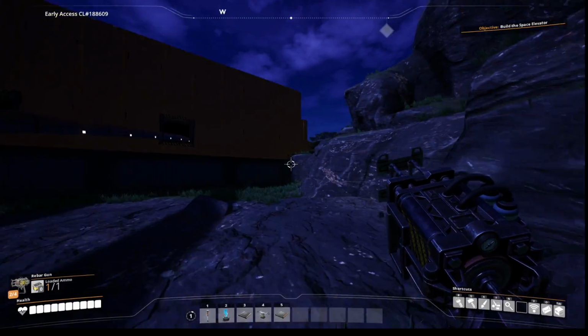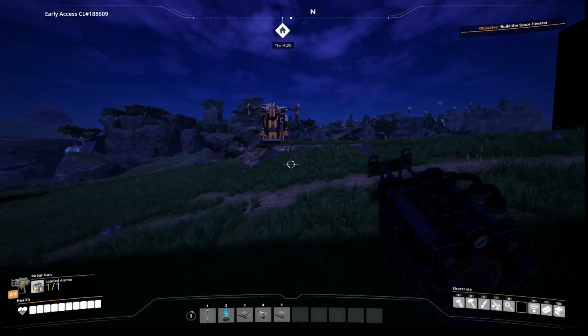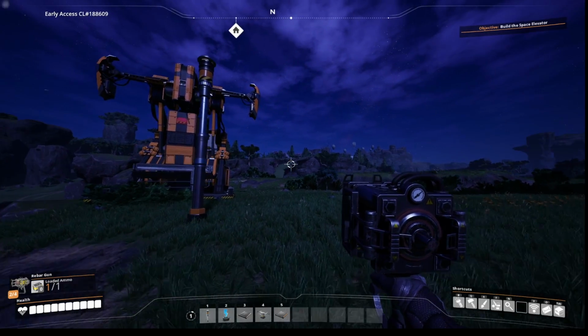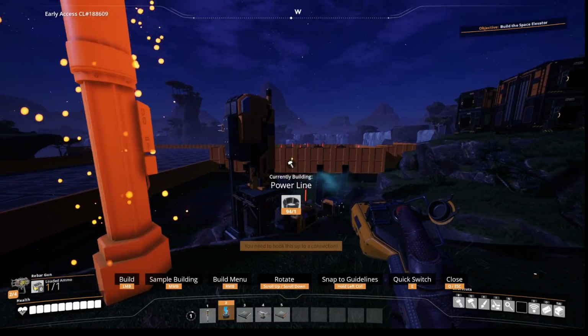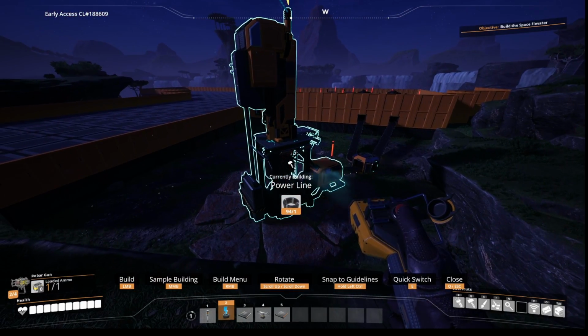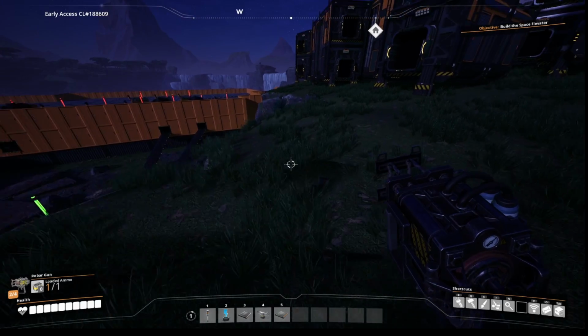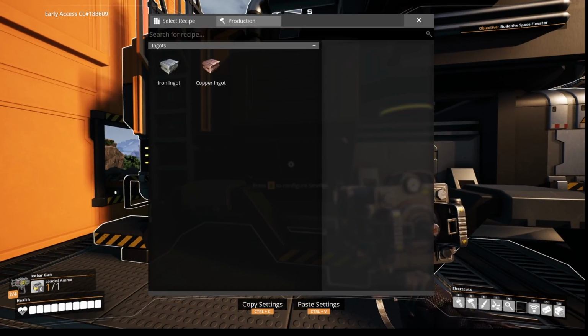I think the only thing it needs now, everything needs power inside the building. Let's grab our power line that we have sitting over here. This is connected to our coal generator factory we built in the distance, and I can place this one up here, leading a power line straight to our miner that's outside. Should start up production of that. There's our power line right there. Now this whole setup should be running.